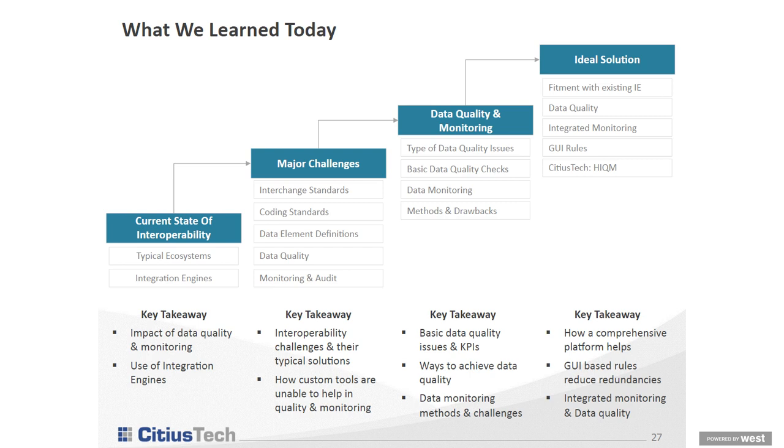Let's take an example and make it pretty much real. Today we receive an ADT message for a patient for a visit, and we look at the data quality of that ADT message. It could be looking at things like the visit date being greater than the date of birth, which is as trivial as that, or something more difficult, like whether the patient's diagnosis matches with the gender or not.